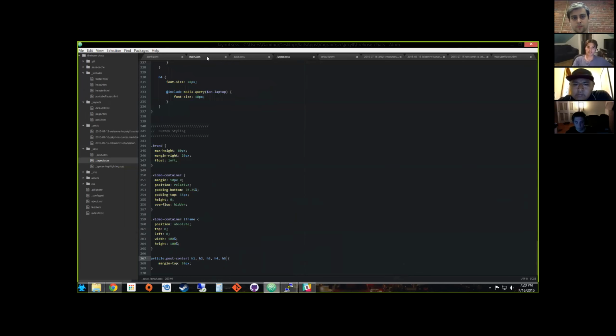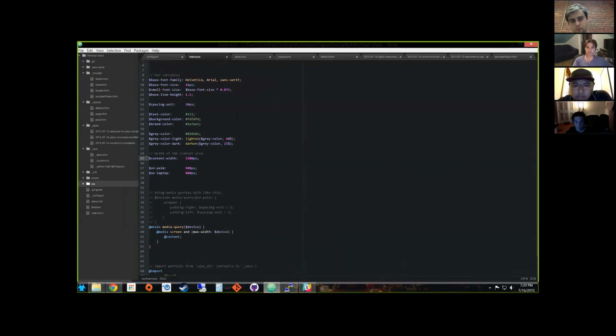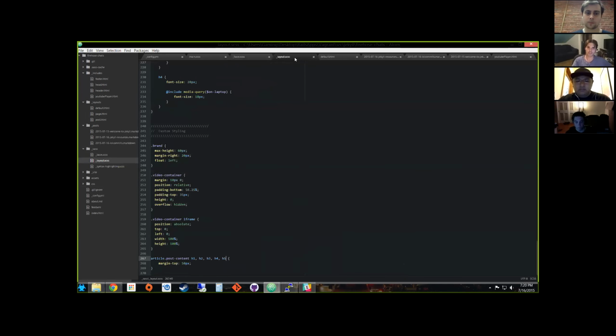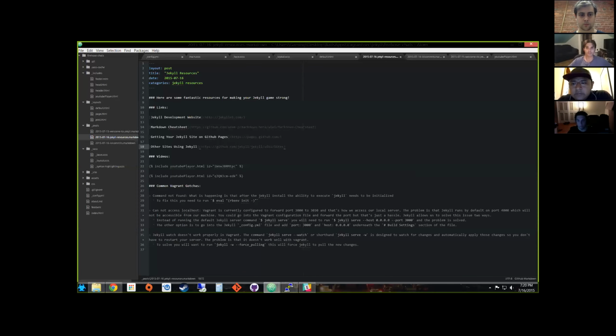As far as the CSS goes, you have your main, which is like all the media queries, the hard-coded stuff that will be referenced in other ones. You have your base, so all your HTML elements, all those lovely things. And then the layouts is basically where you do all your custom stuff. But I'll actually show you what, let's see here. This is what an actual post looks like. So actually that's probably useful. So I can show you how to create one of those.